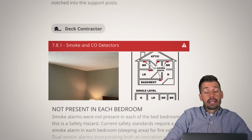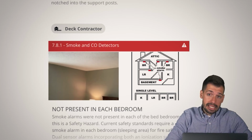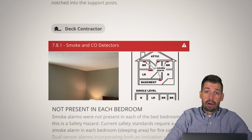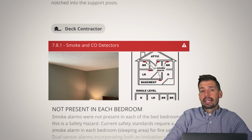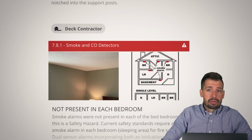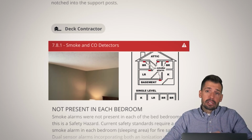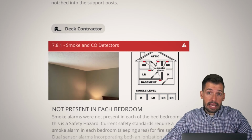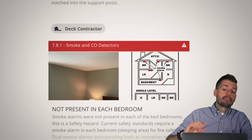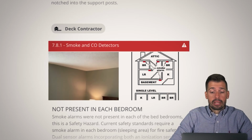All right, next thing. Bedrooms, pretty please. Put smoke detectors, carbon monoxide detectors, anything you can to protect and save your family from possible death. It's such an inexpensive investment. They last 10 years. You're talking $30 for a detector, 10 years. That's $3 a year. Would you like to spend $3 a year to make sure your family doesn't die? I would, and I do. And so I would highly recommend make sure you have smoke detectors anywhere in the house. It's just one of those really, really important things.